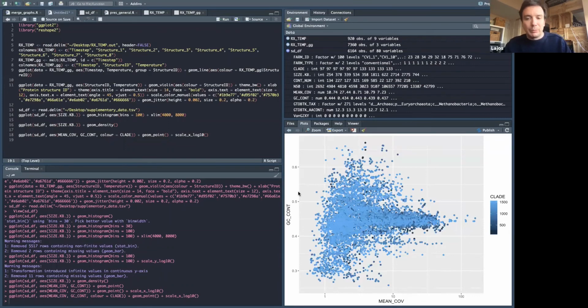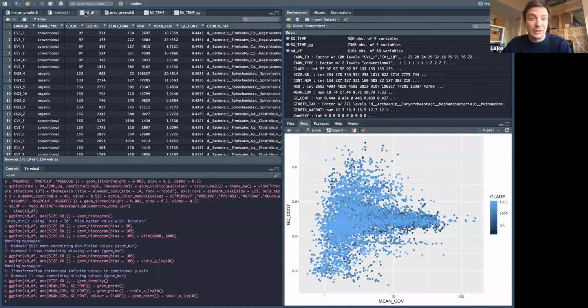So what you see here, because as I showed you, the clade was put into this column as an integer. So it will be a continuous scale, which is not really a good thing for us, because clade 97 is not closer to clade 133 than to clade 1000 something.